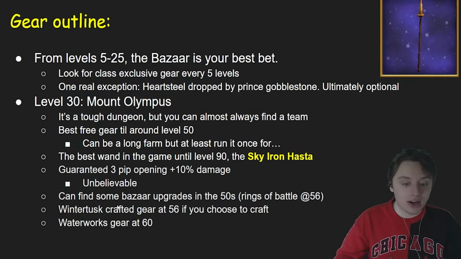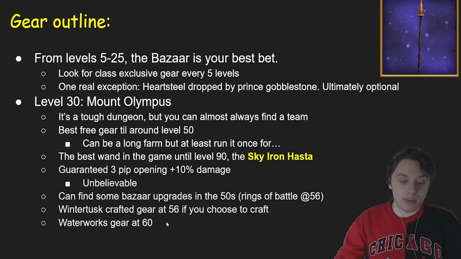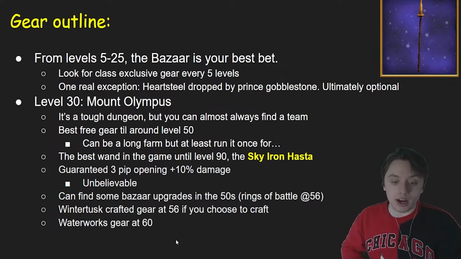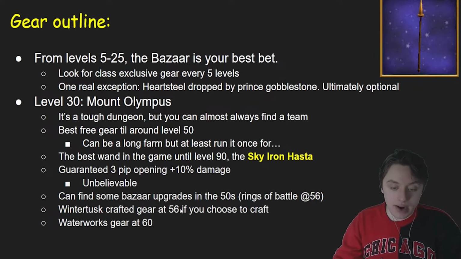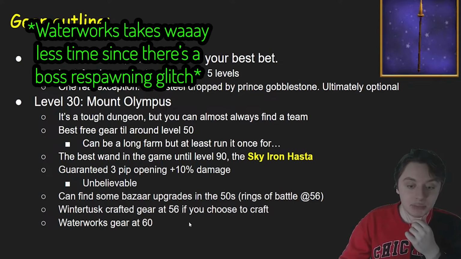For some schools, it's optimal over even Waterworks, which is a dungeon you grind for at level 60, depending on what you want to go for, depending on what your school is, and depending on if you did crafting or not. One of these two sets is what you're going to be carrying until level 90 to 100, so I'd really recommend either grinding Waterworks or getting crafting through to get the level 56 Winter Tusk crafted gear. These bowls are going to take time. Just pick your poison in that regard.